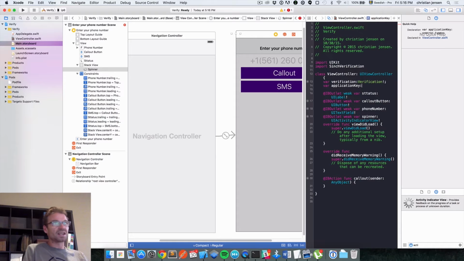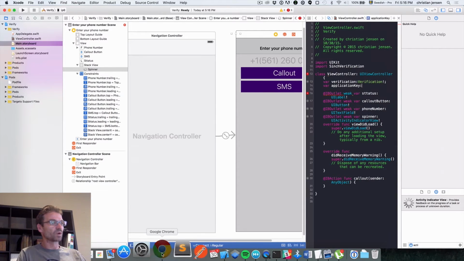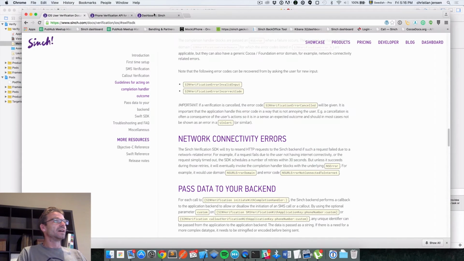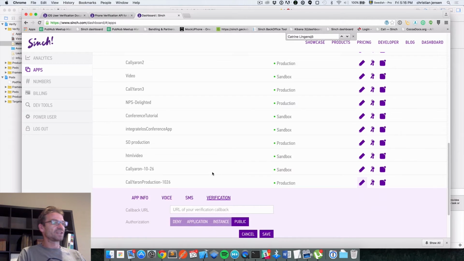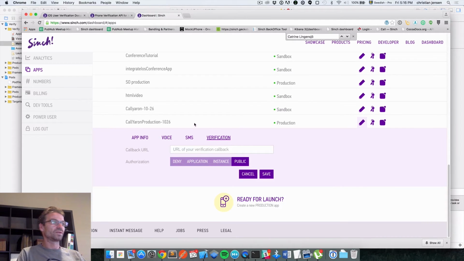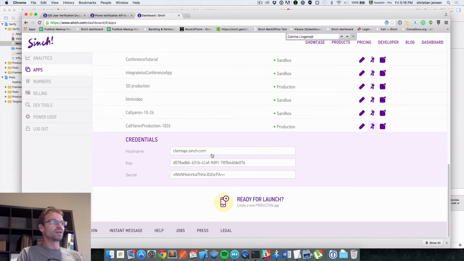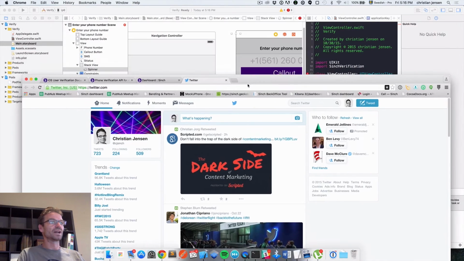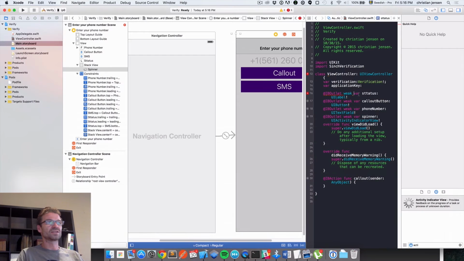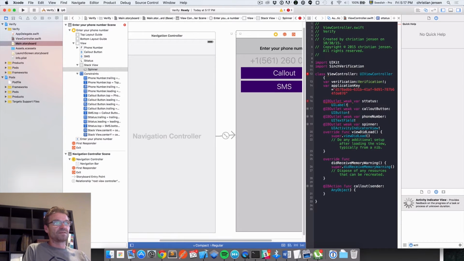That application key you get in your dashboard. You just log into your SMS dashboard and you go to your verification. Make sure you set this to public, otherwise you need to sign it and you need the secret and all that stuff, and I don't have the energy for that. So I'm just gonna grab the key for this. Yeah, don't worry, I'm gonna change the key and secret once this recording is over. And add the key. Very good.